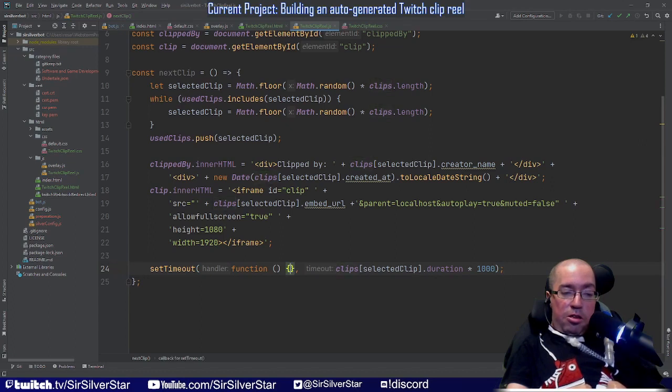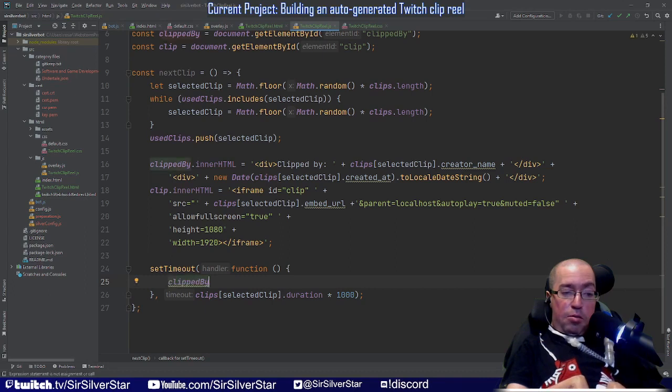So within this function, the first thing we're going to do once the clip is over is clear the clipped by and clip inner HTML. We want the inner HTML of the clipped by section to be an empty string, which just clears it out, and then the clip inner HTML to also be an empty string.